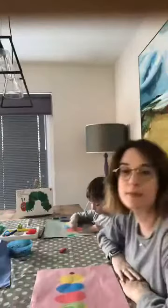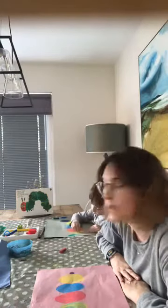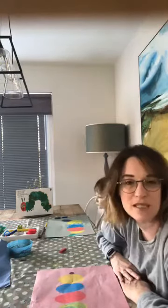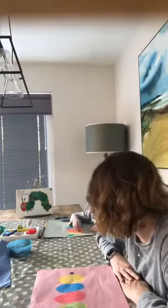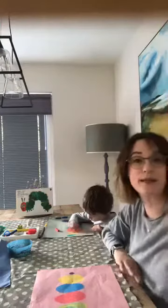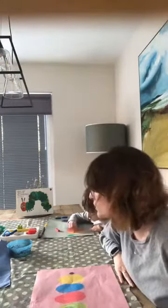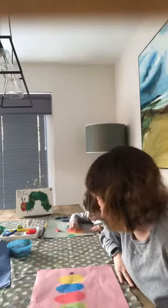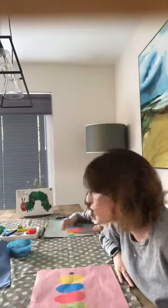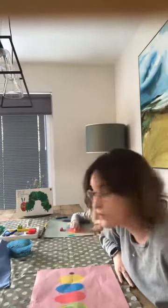Next up, once we've got all of that done, we're going to add its legs, its eyes, patterns on its body, and lots of other interesting things. At the minute, don't think about it as a caterpillar — just think about it as a row of circles. If you run out of space, make it wiggle around the page. I'll give Alex and Harris a few seconds to finish their orange, and I'm assuming at home you're still finishing that bit off as well.